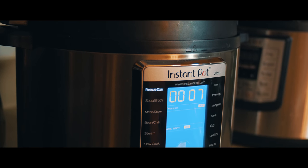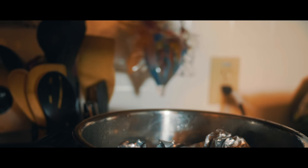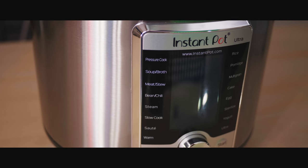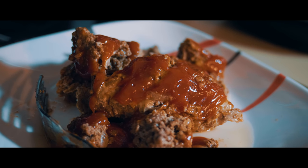My wife and I use it about two to three times a week and we make large meals that we can eat leftovers for days afterwards. I really love the idea of a crock pot, but my wife and I both work full-time jobs, so when we get home we don't have time to slow cook a roast for four hours. The Instant Pot isn't really instant, but you can cook most things in well under an hour. It makes meats that are just moist and tender and, if you get the recipe right, also delicious.